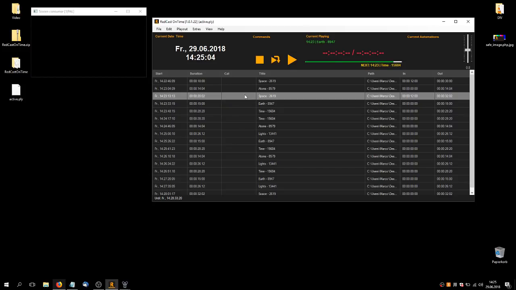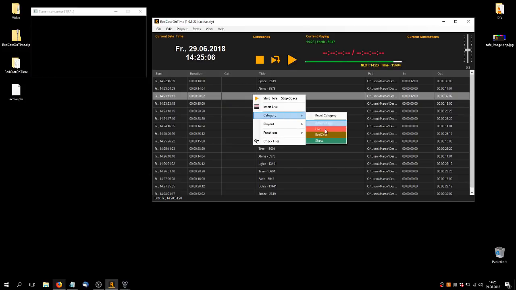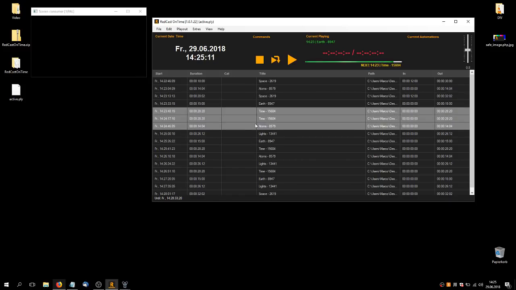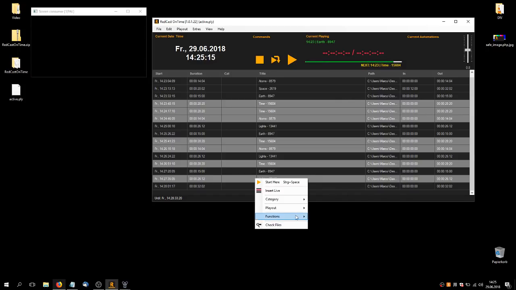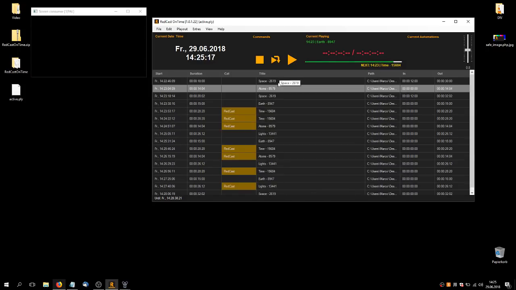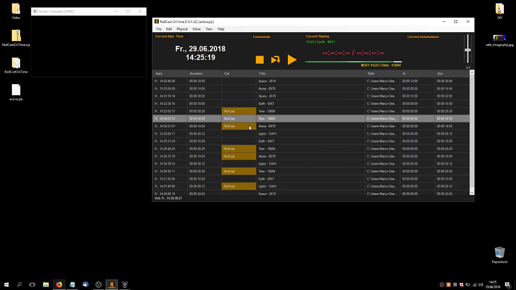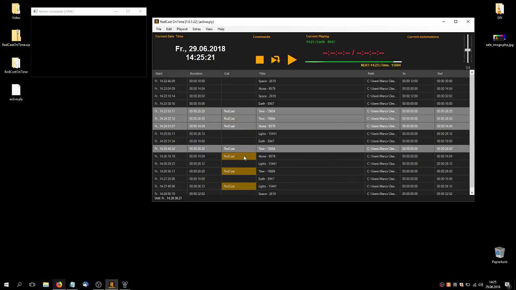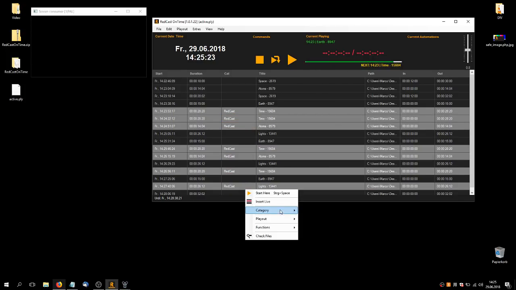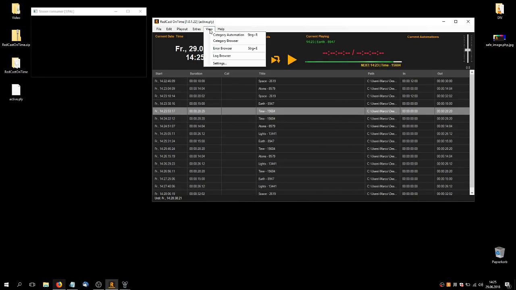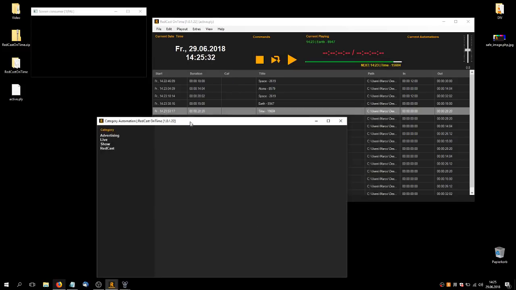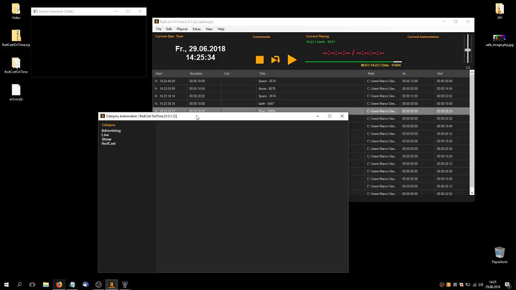So now the category is visible here. Now I can set this category on every media, and you will see always here what's happened. You can do this manually or automatically. With reset, there is a clean. Why you need categories? For categories, you have some automations. We call them automations.